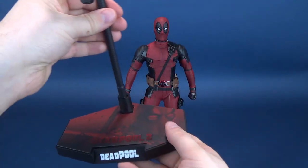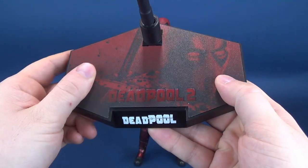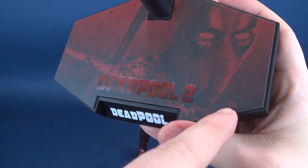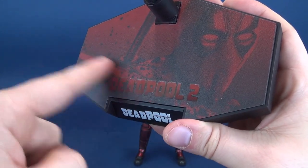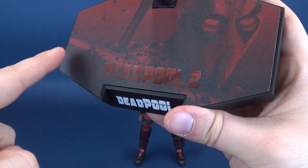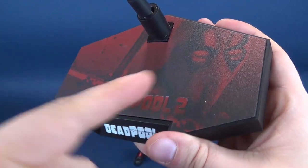As for the figure's display stand, he comes with one option that you can display the figure with, and that is this really cool textured Deadpool 2 display stand, which features Deadpool on the front there. It looks like he's actually telling you, shh, whisper, quiet, quiet. He's holding what looks to be a katana also in his hand as well. I don't know how he's, I guess his hand is over here and his finger is right here. Shh. But it is textured.